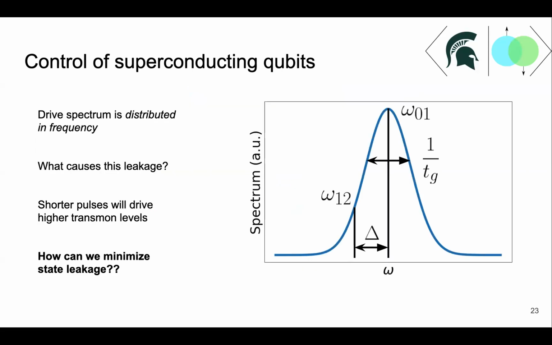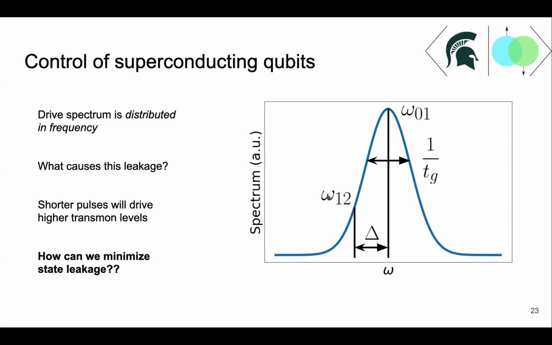So in theory, you could get around this by filtering your signal, filtering out the frequency components, but then would that just be unrealistic? Right. So for a short pulse, I'll have quite a wide spectrum, right? But I know I need to have the component at omega 0,1 because that's what's going to give energy to the qubit. But I know at a little lower in frequency, I also have omega 1,2.